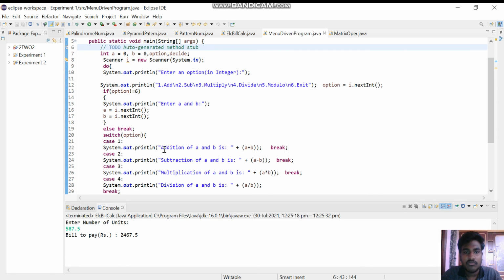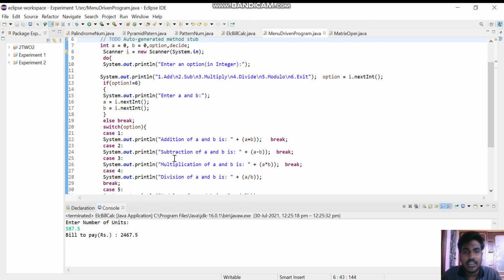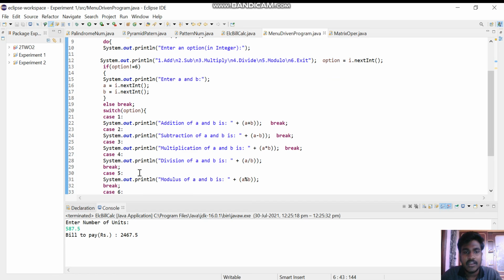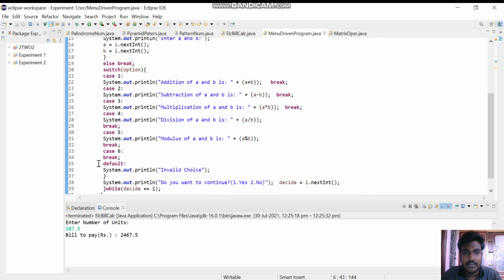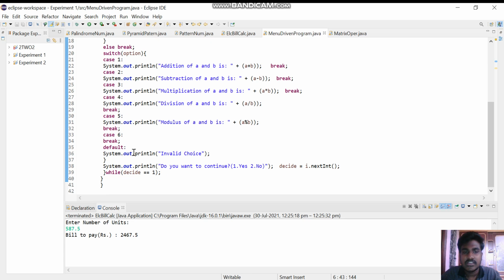For case 1 I'm adding, case 2 subtracting, case 3 multiplying, case 4 dividing, and finally case 5, that is modulus. I'm using the operators plus, minus, asterisk, division and modulus. Finally the last options are exit and invalid, so we can close it by giving 2.